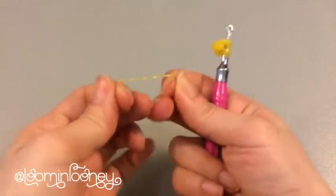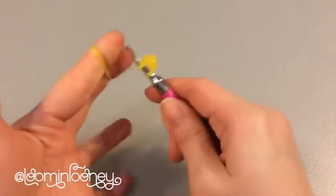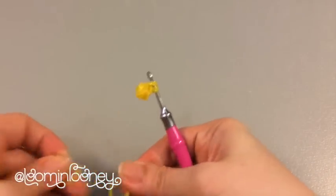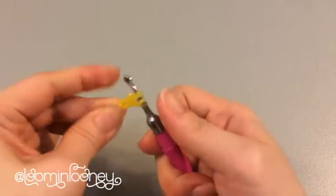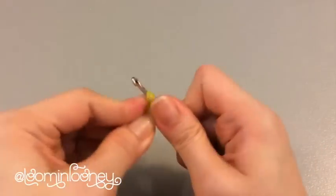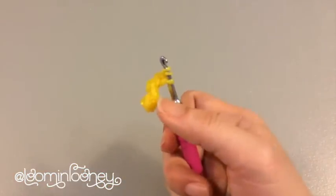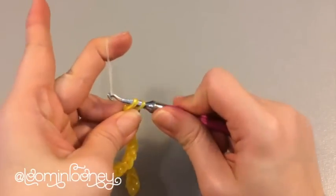Now you get a single band, double it onto itself, pull that through, creating a chain. And then another single band, double it on itself, pull it through. So you're just going to continue making that chain of doubled up single bands for as long or as short as you want your twisted lemon or lime rind to be. And it actually just starts twisting on its own. And that's it. And tie it off with a clear band.